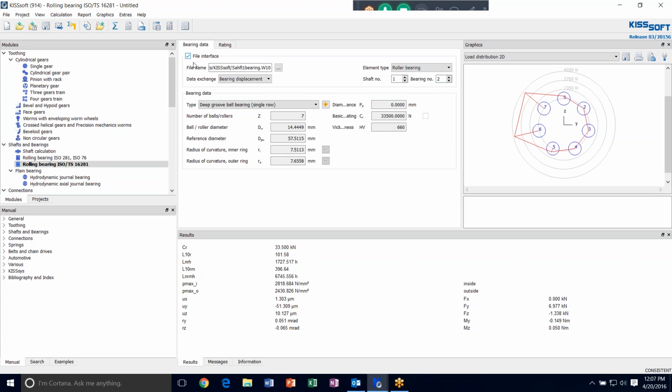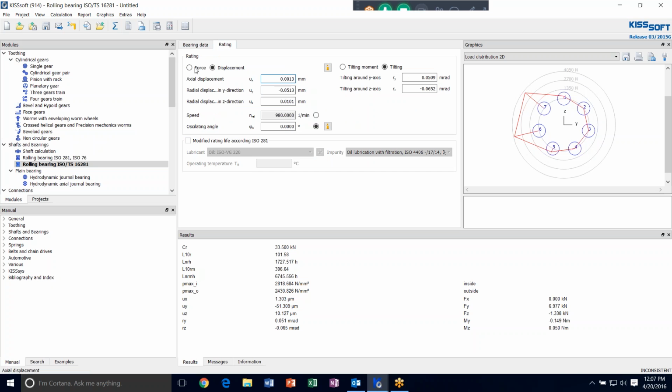So now say you want to change and look at some different radiuses or whatever it might be. If you click the file interface off, now you can change all these different things. So maybe you want some discrete numbers. Maybe that becomes a 5-1. Maybe this becomes a 23. Maybe the outer ring becomes a 63. And then we can calculate. The load information here is correct, and the force is also there. So you can look at load or force.